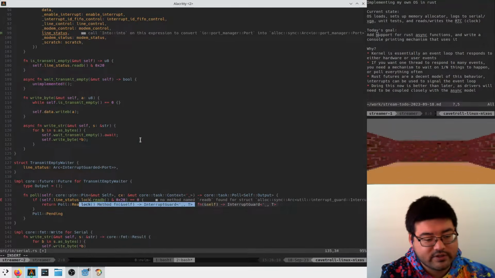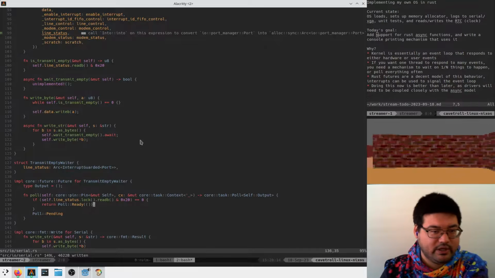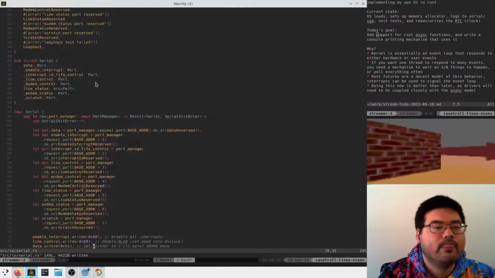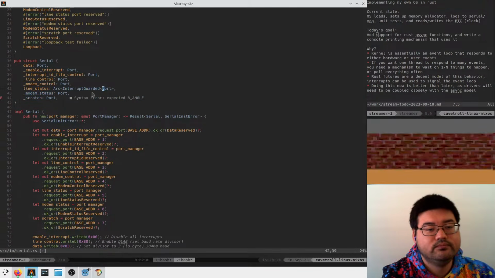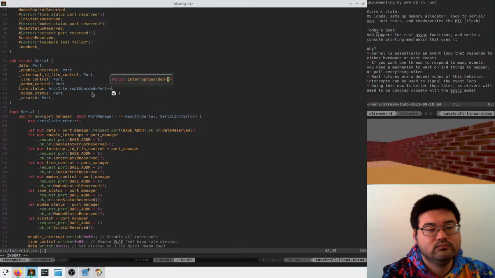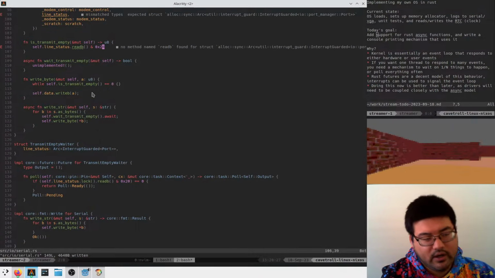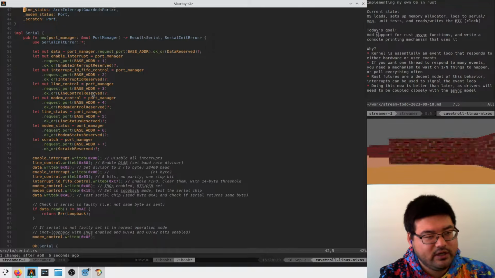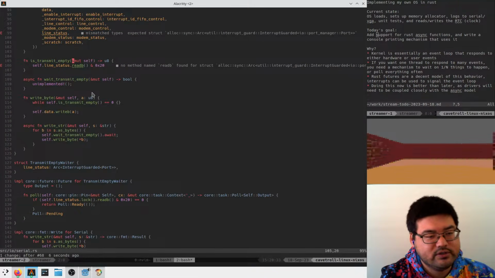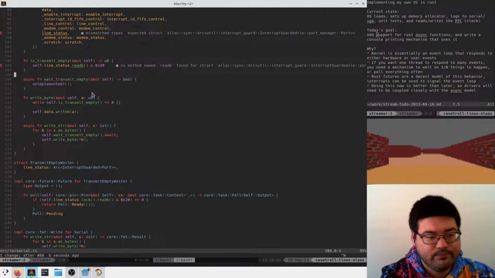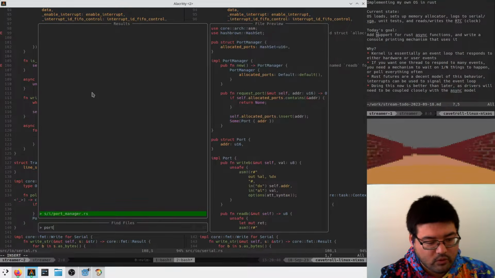Here we need to lock this guy because he's a mutex-resembling type now. This guy needs to be interrupt guarded as well. I guess realistically, he doesn't need to be interrupt guarded. Let's look at his internals. Port manager.